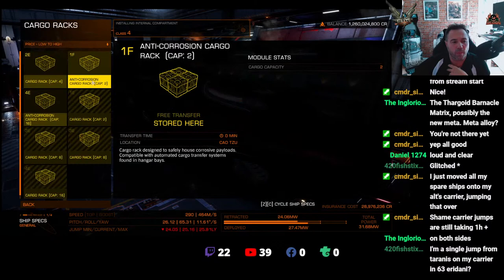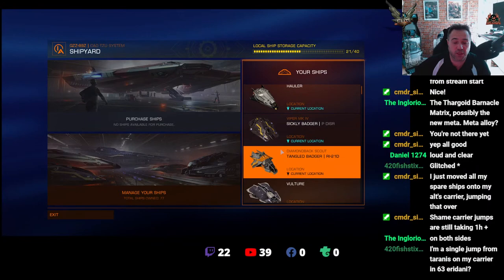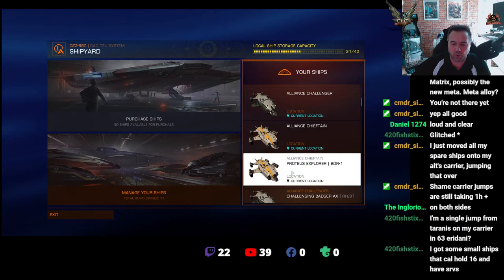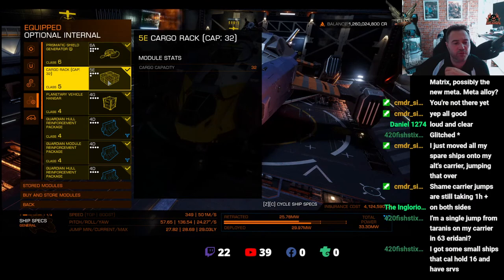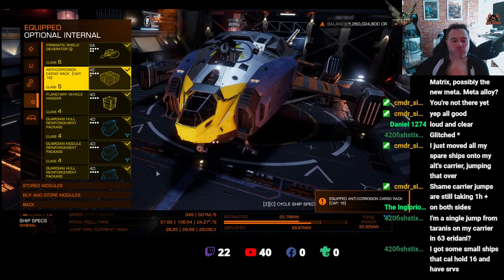Pop that on there. So I basically know I've got something. Back to my shipyard. Because this is a tough little ship, this. I like this. I do like this ship. Is it that one? Proteus Explorer. There you go. Let's see if I can get that in there. Outfitting. Yeah, we can ditch the 5. Pop the 4 in. There you go. Now, is there anything else I think I need?